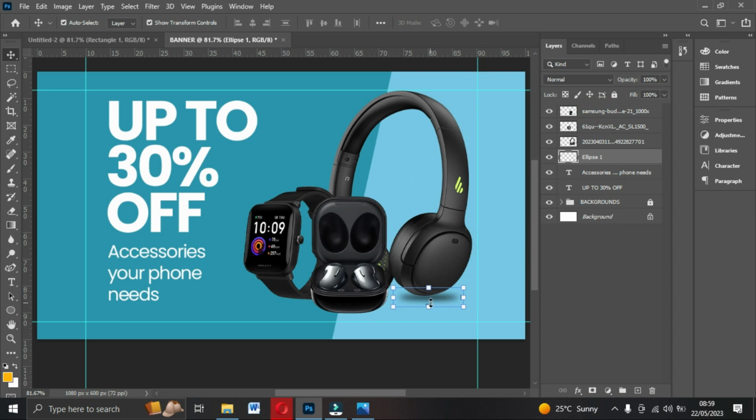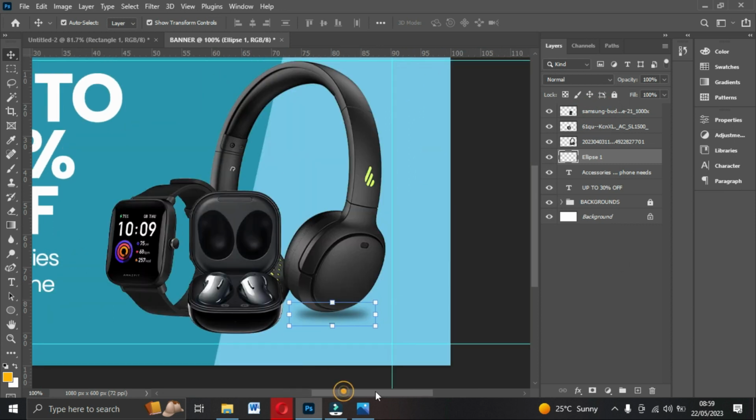Now you could see from here that my ellipse now looks rough. It has to be sharp or very faint, so we are going to edit it. Now press Control, don't move your hand, and then click on these parts. We are going to close the gap between this and then down over here, these two parts. So click here and drag it down. You could see that now I have closed it a little bit. You can just close it more if you want. I can even close it like this, but I think this is absolutely okay for me.